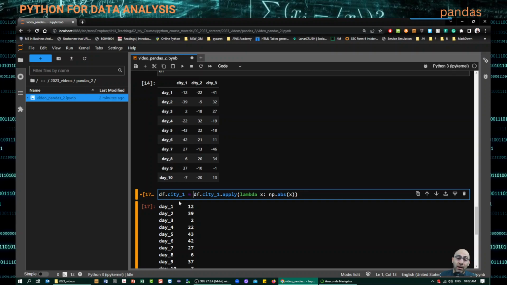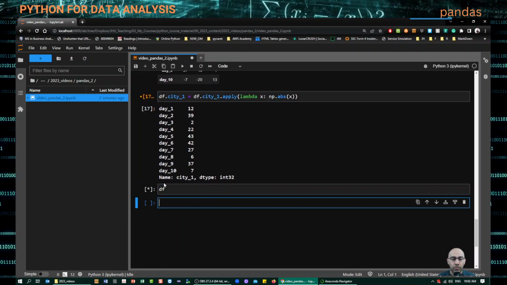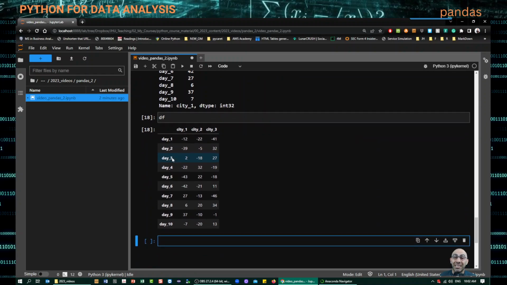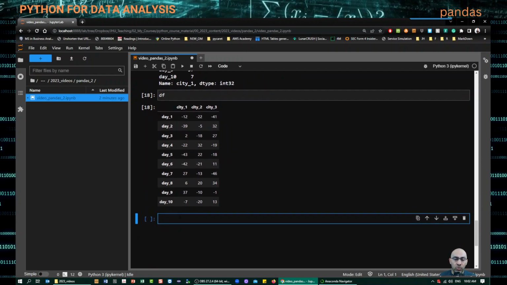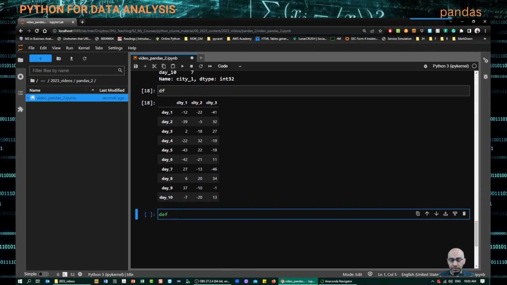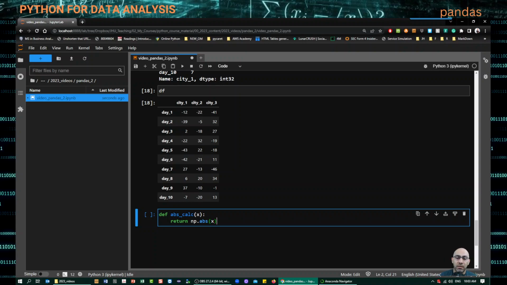And now yet another way of doing the same thing is, let me call df one more time. Another way of doing the same thing is defining a function, all right? Let's define a function called def abs_calc. The abs calculator is going to accept x and return what? Return np.abs of x. Well, do I have to always use numpy functions? Absolutely not. You can write anything here. You can say, return x to the power of 4. You can do that as well. We are just using that as an example, all right? np.abs of x, right?